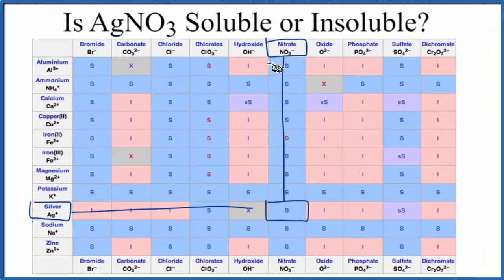There is one more way that we can figure out whether AgNO3 is soluble or insoluble. We can just take some crystals and put them in water, see if they dissolve. Based on the solubility chart and based on the solubility rules, we would expect that they would dissolve in water.